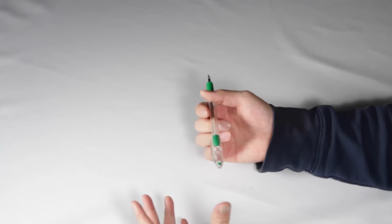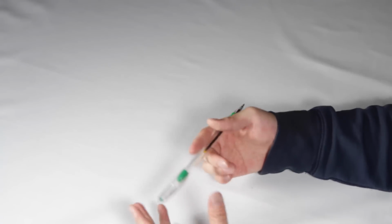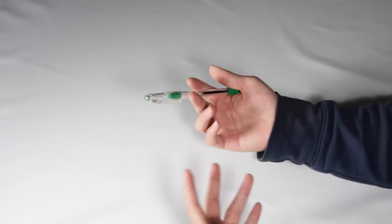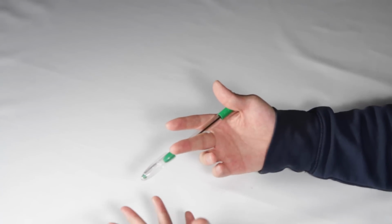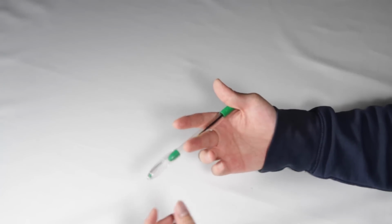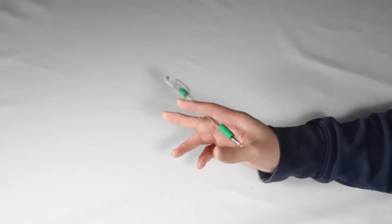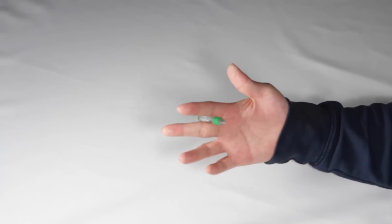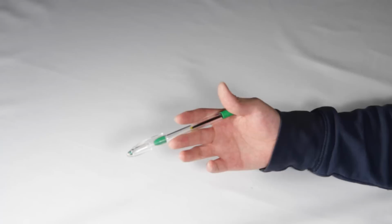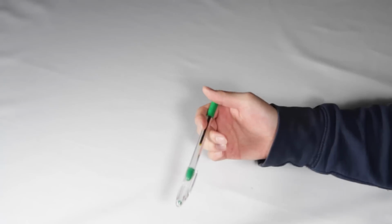It will give you a little bit of background knowledge in terms of the logistics of how the trick works, because the Backaround and the Korean Backaround, as you can imagine, are similarly named for a reason. The trick, at least in my mind, those two are identical. The only difference between them is where on the finger you do them. I mentioned in my Backaround tutorial that the Backaround is done normally near the base of the finger slot here. So notice how the pen is down almost to where webbing would be if I was a frog or something. But the Korean Backaround, again, the back, is more so done at the tip of the fingers. But the motion is very much the same.